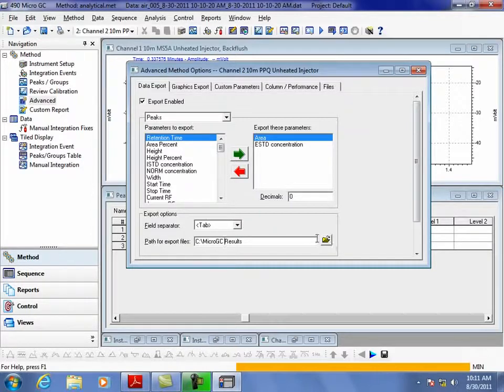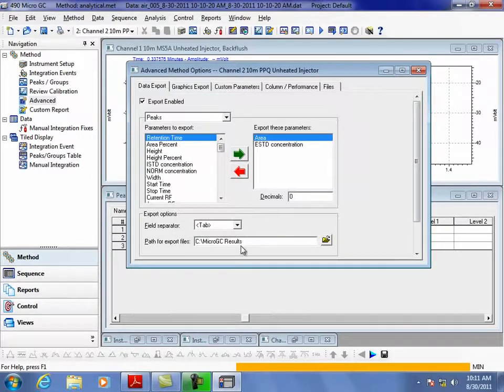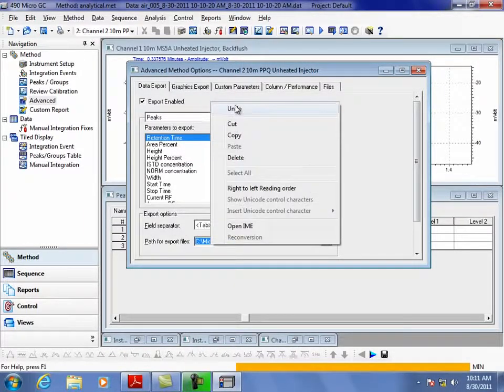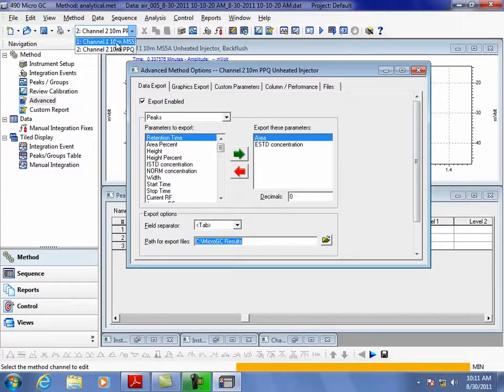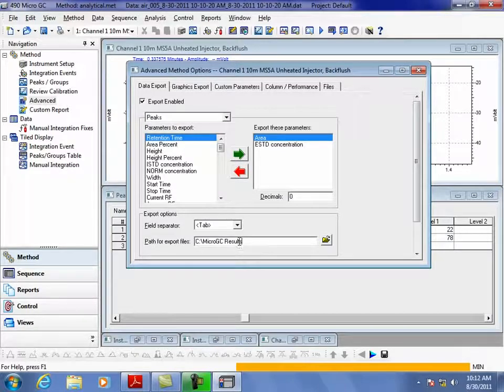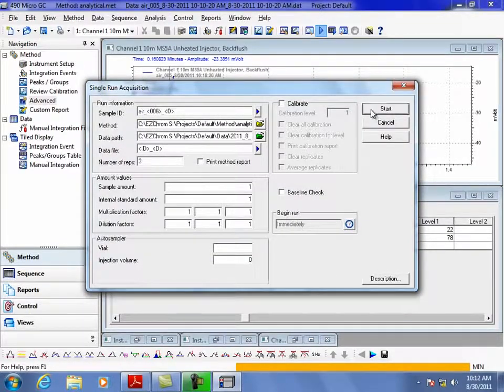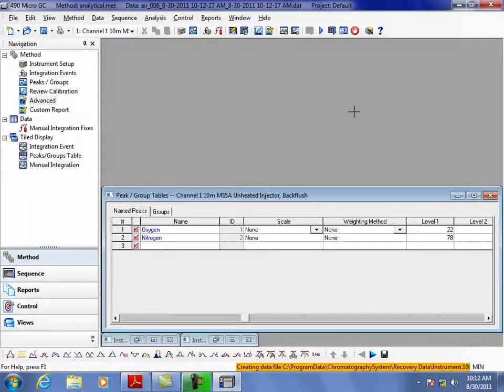Right. Now, save it. Doesn't exist, create it. Yes, please do. I'm going to tell it the same thing in the other channel. I did this the other day and had 2 L's in results, so I want to check it real quick. Now then, I want to run a sample again. Again, I'll run 3. Now we'll go and create those files.